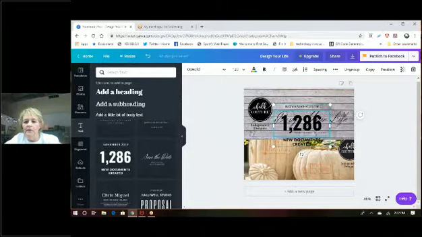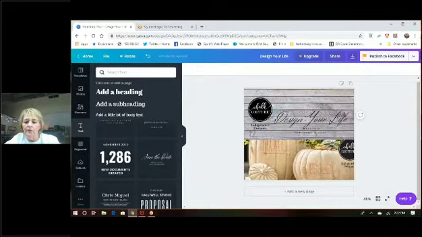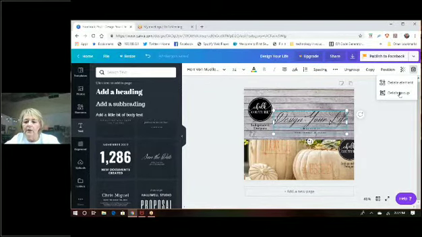So let me remove this one again. So just to show you different ones, again, you're just going to click on it if you don't want it there. So if I click on this one, since it has different elements, I can delete the element or I can delete the whole group. And that's the difference in that. So am I wanting just to delete the 1, 2, 8, 6, or am I wanting to delete that and where it says new documents? So I'm going to delete the whole group. And then I'm going to do that same thing on this one. I'm going to hit trash, and I'm going to delete the whole group.